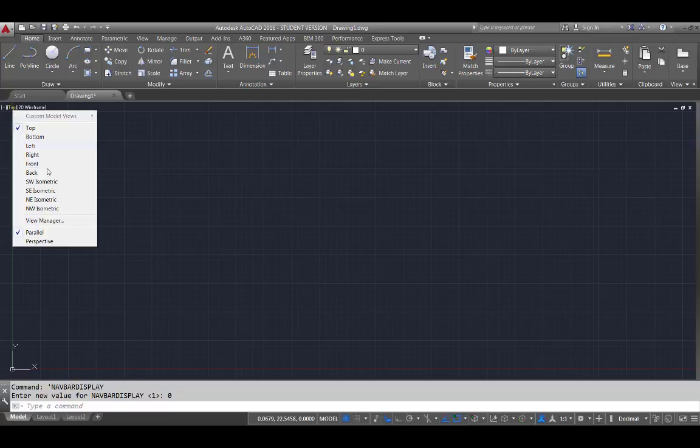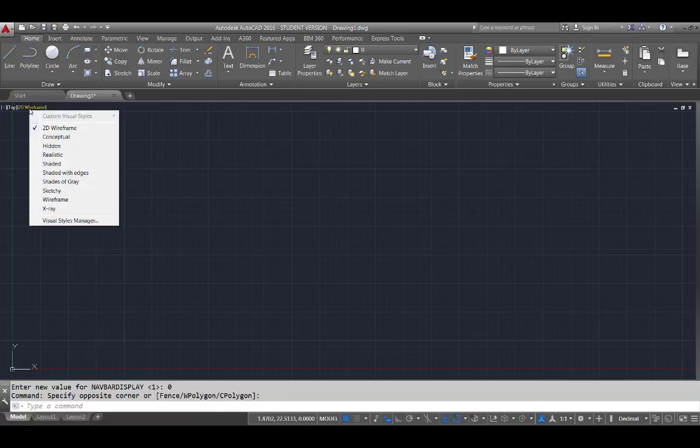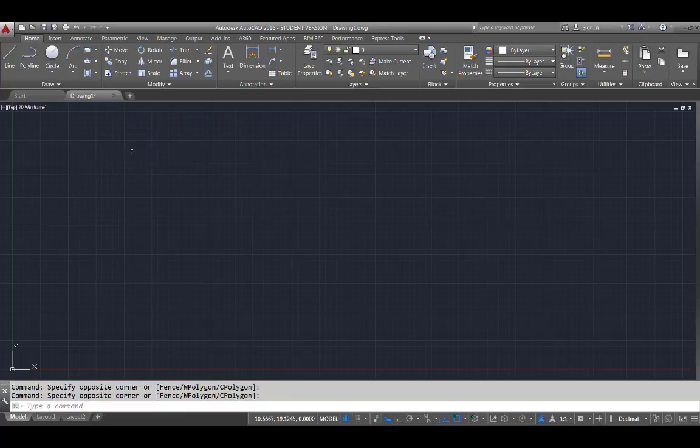The other thing we'll see here is view controls, which again relate to three-dimensional drawing, so we really won't be accessing those probably in this class at all. And next to that is something called view styles. Again, we're just working in two-dimensional or 2D wireframes, so all of this other stuff you see has to do with how we work in 3D and shade our model and such.